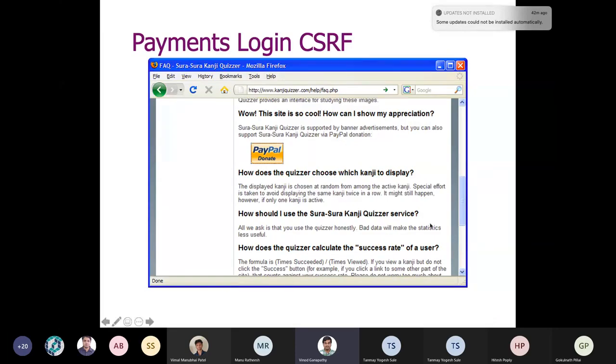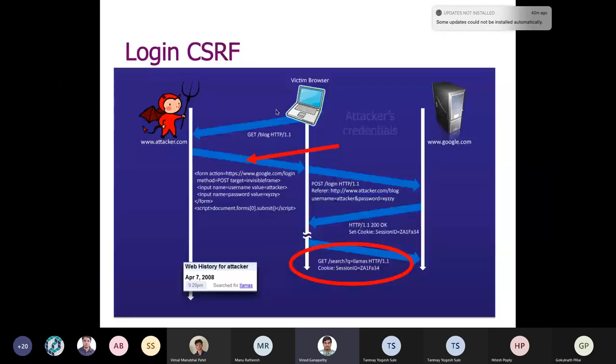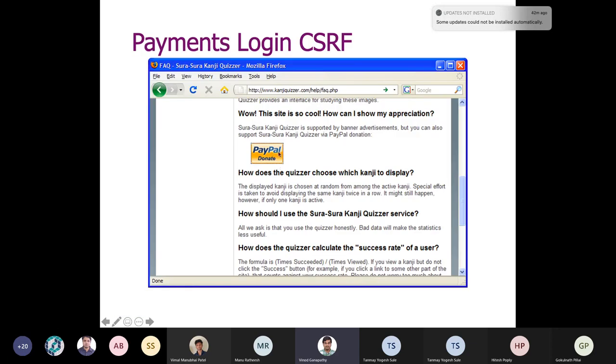So they had this, I think they observed a real instance of this attack with PayPal, which is this online payments platform, where the attacker ends up providing their PayPal credentials, just like this, right? The previous slide, they provide their PayPal credentials. So when you click this link over here, it logs into PayPal, but with the attacker's credentials.